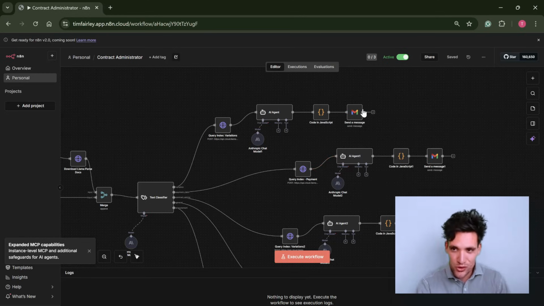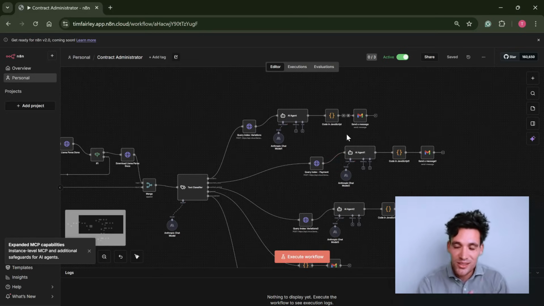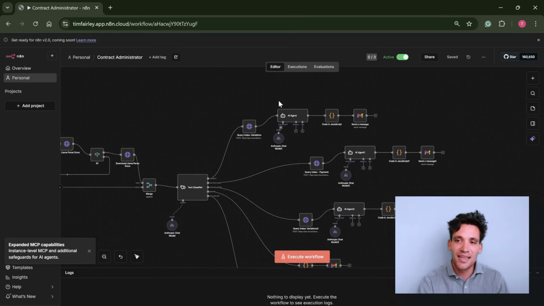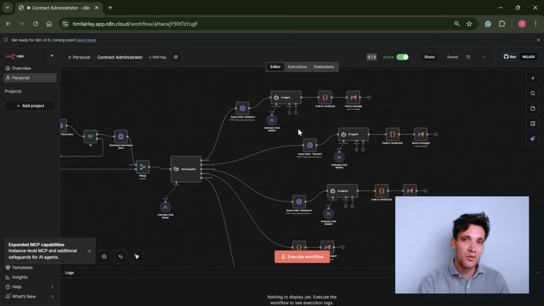Now, again, this was me being super lazy. All it's doing after it performs this is responding to an email, but you could make it way better. You could have a folder called variations, and when it gets asked to prepare a new variation, it knows it needs to go into your SharePoint, create a new folder for variation 001, create a new Excel spreadsheet for pricing that variation, fill that out and draft a letter. You can make these things way more complicated. For the purpose of this video, I was too lazy to do it, but you could really extend it however you want. Instead of just preparing and responding to an email, you can get it to create first drafts and store them in your folder. It really comes down to your creativity with how you use it.